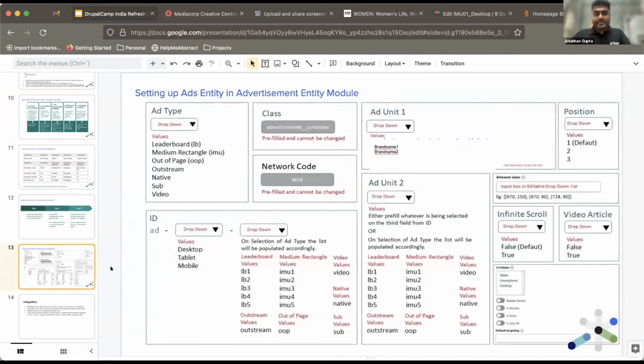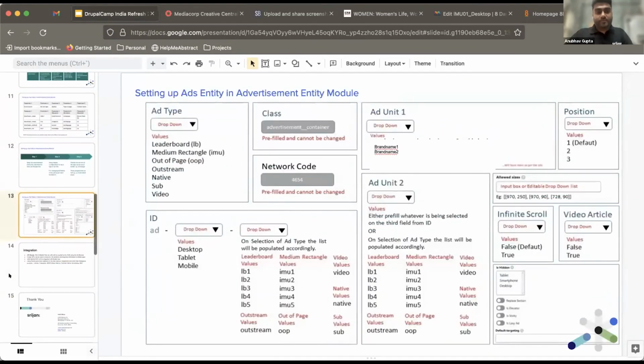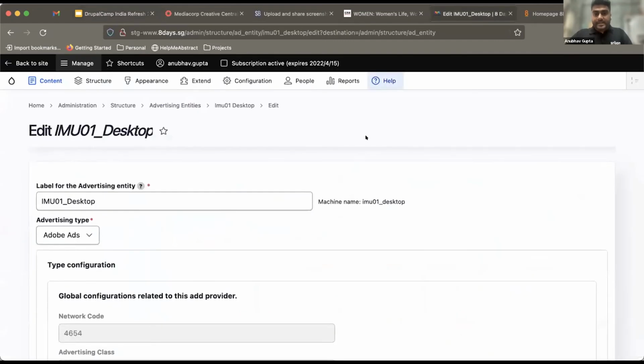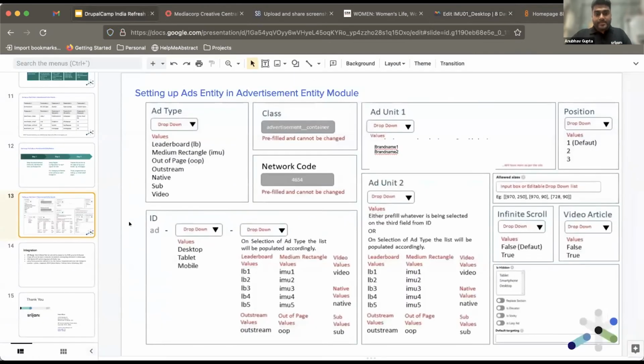Making sure we then set up the right entities along with all the parameters we need, and then place the ads by using ad entities and display configurations on the page. So that actually sets up your ads on the page, and then it's up to the ad server to use all the metadata that you have placed along with your markup to actually suggest an appropriate ad asset which you can render later on.